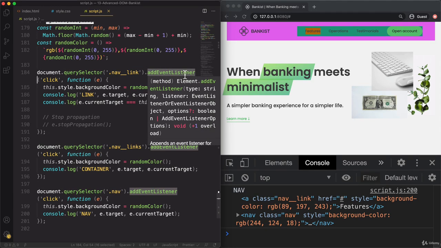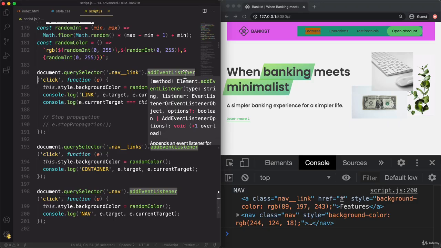So that is the default behavior of the addEventListener method. And the reason for that is that the capturing phase is usually irrelevant for us. It's just not that useful. Now, on the other hand, the bubbling phase can be very useful for something called event delegation. So that's something that we're going to do in the next lecture.